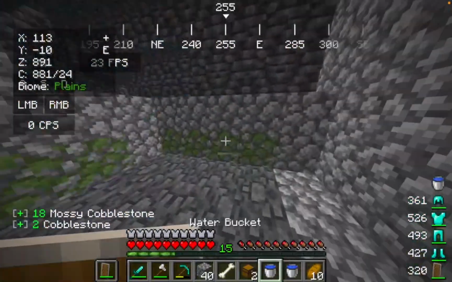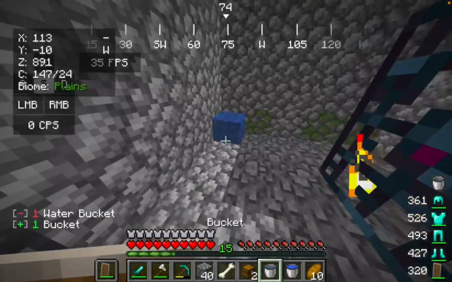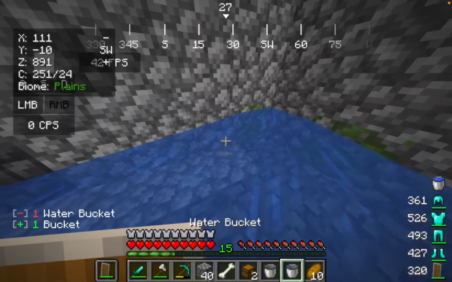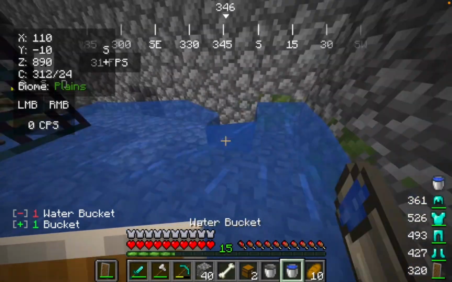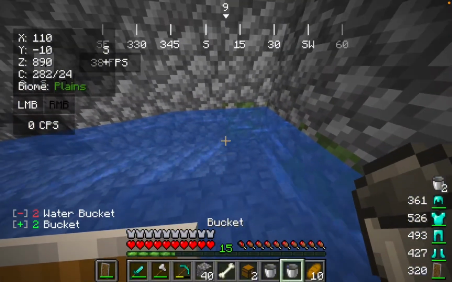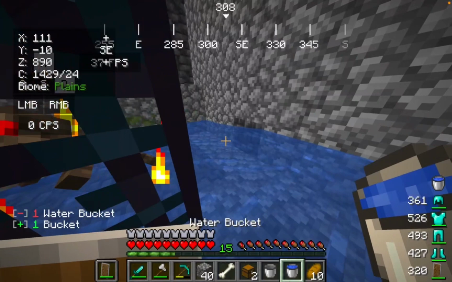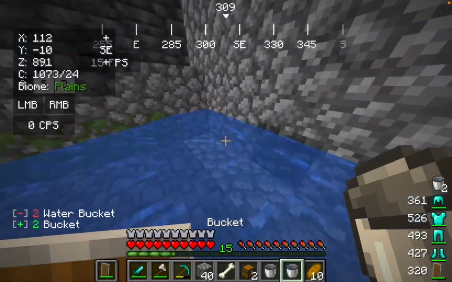Okay, now let's just put water. Which way should we make it? Yeah, we'll make it go this way. Alright, it's gonna go like this. Look, I'm gonna make infinite water real quick right here. Now we can do that. Extend it out this way. Over here too.